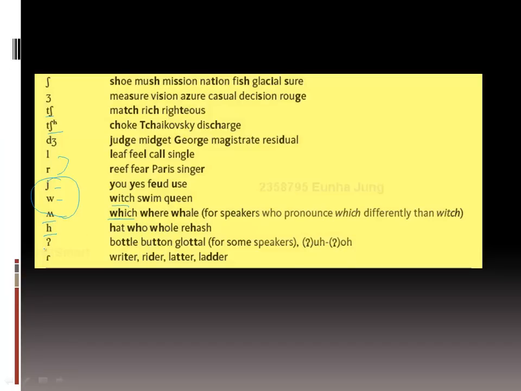H is easy. Glottal stop is only in certain environments: bottle, button, glottal, like that. And if you were to pronounce it as bottle, button, glottal, it sounds funny to American speakers of English. You might even call me snobbish for pronouncing it that way, but sometimes it's easier. And this is a flap sound, as in rider, ladder. So these sounds are almost identical to American English speakers. Writer is also possible, but then you might think I'm conceited.